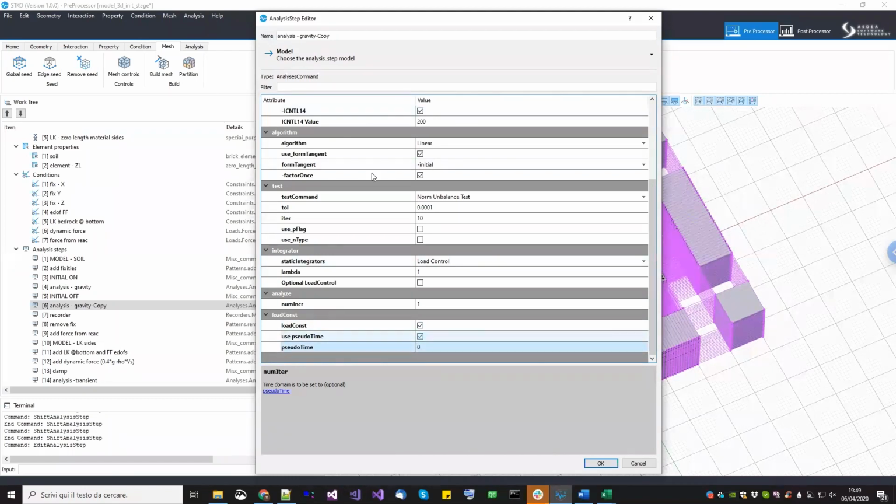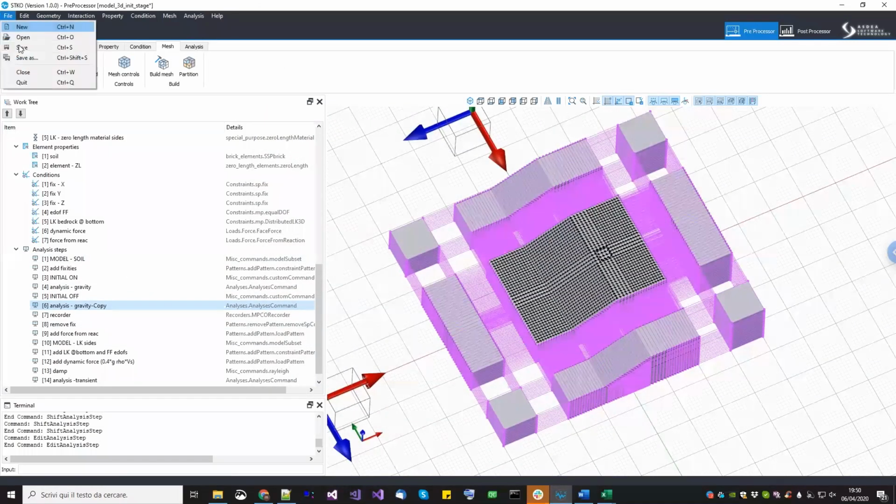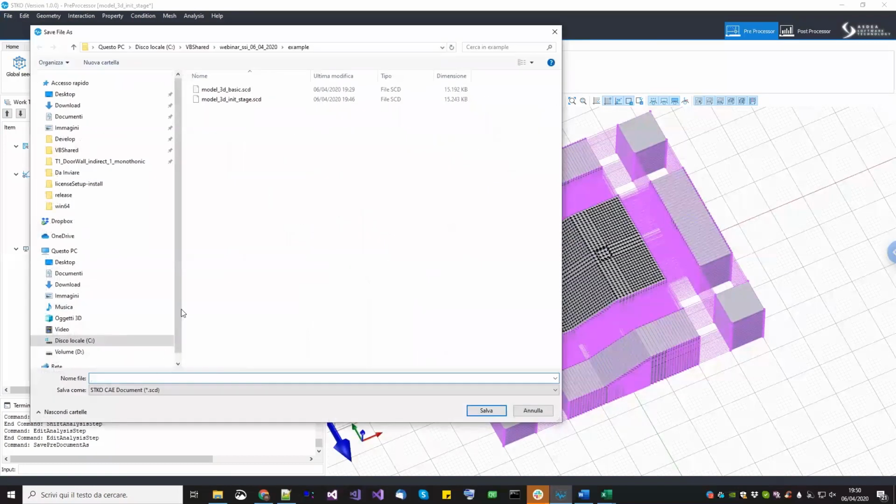Now, this static analysis is sufficient to save the displacement at this time that will be used as the initial state in the dynamic analysis. And with this simple trick, you will remove all those vibrations. This one will be the initial state. Let me save it as a name. The initial state analysis, let's call it fixed.